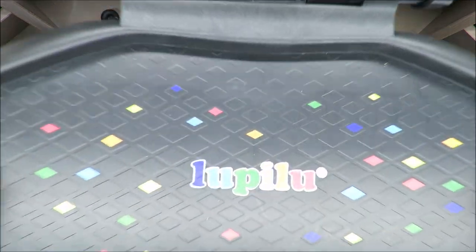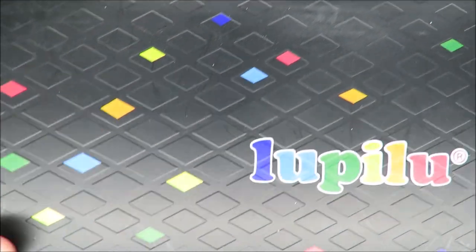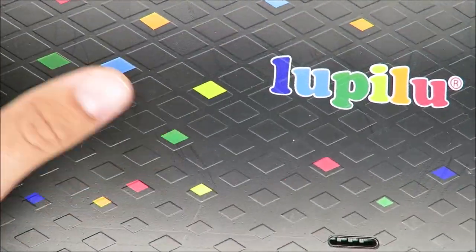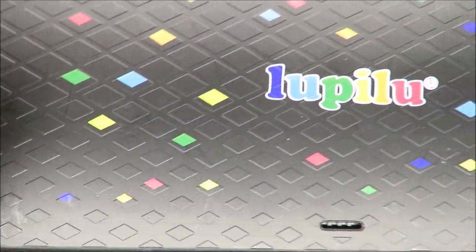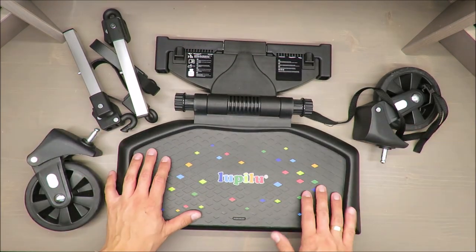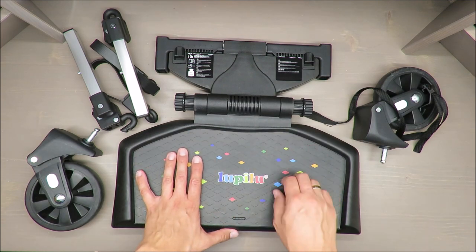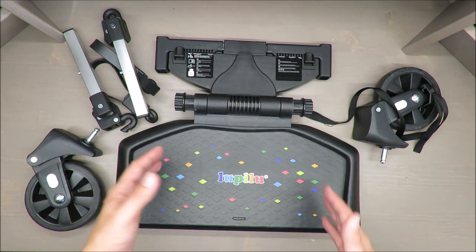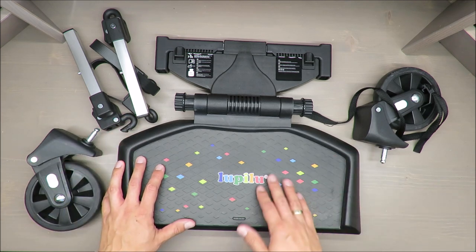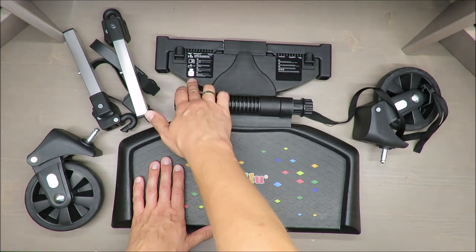There is some pattern — not triangles exactly — but you can see it. By the way, the graphics are not perfectly matching, which is a detail, but some of you might find it irritating. Overall, it's quite slippery, so your baby boy or baby girl could fall off it.